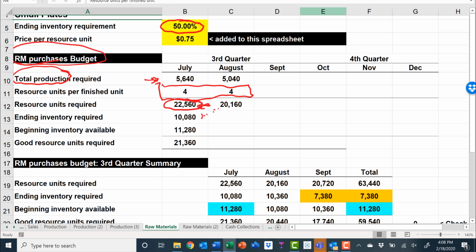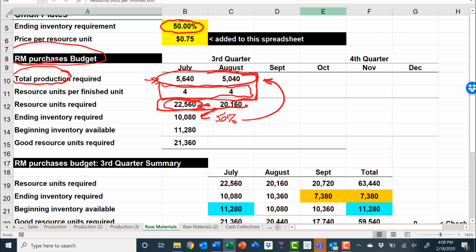So just like we did last time, we have my ending inventory requirement based on next month's production. Now this is 50%. And so that has to be 50% of my next month's production requirement. Yes. And so make sure you get this conversion so you get these numbers. A common mistake you see is applying that 50% to the finished units. Don't do that, because then you're going to make us grade harder. Make our lives easy.